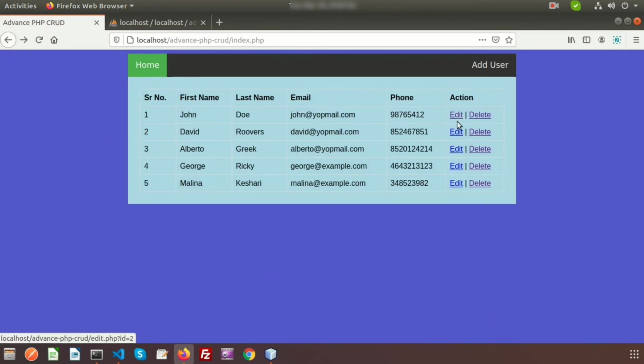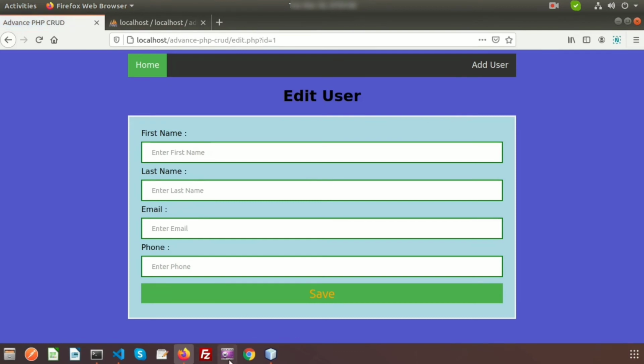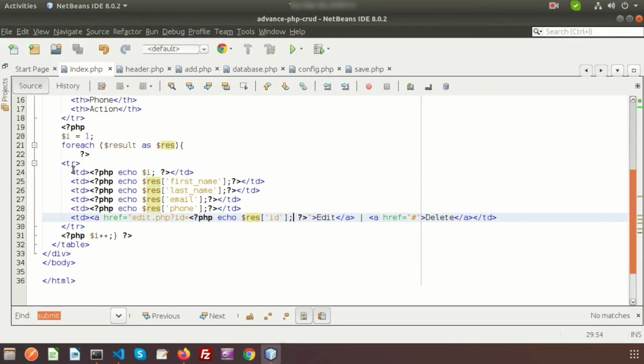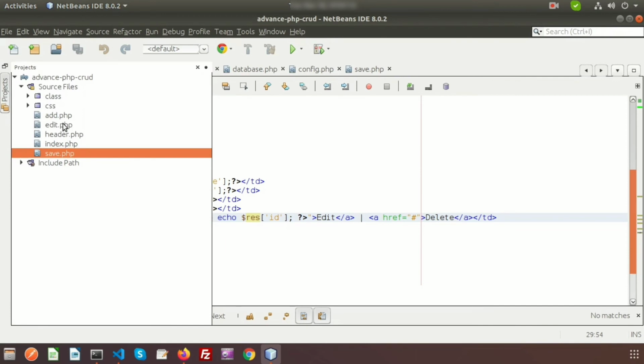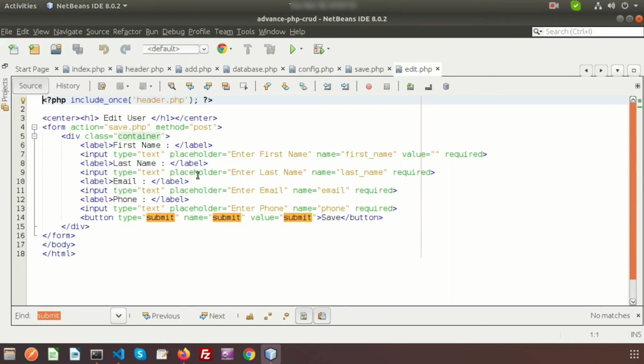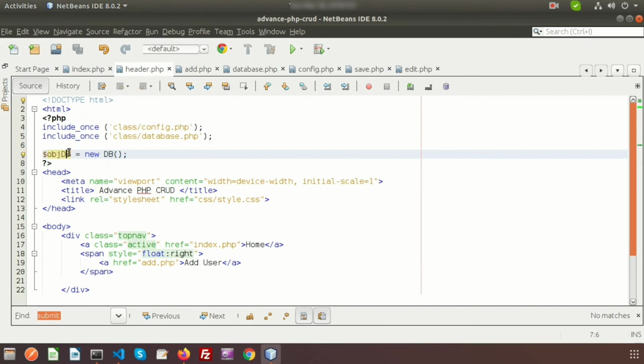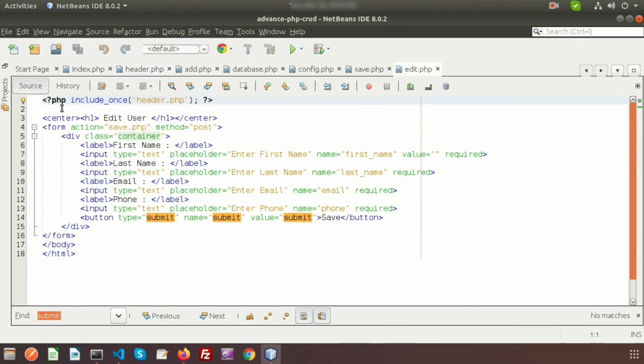Now just go to the edit section and populate the value first. In the edit user, this is edit.php, we already created that. We just created it like add.php. Now we need to make it dynamic, but before that we need to populate the value. We already have the object of the database, so now we need to use this.